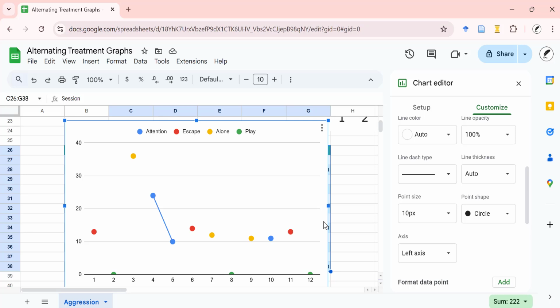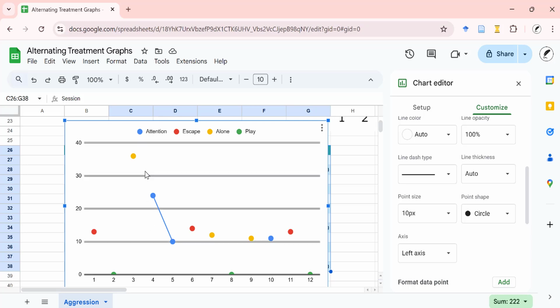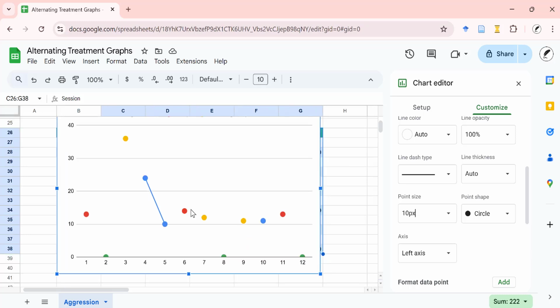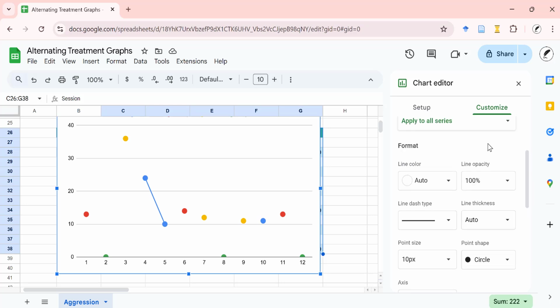which is an improvement. But if someone couldn't discriminate between blue and yellow, for example, or between red and green, then they wouldn't be able to tell which of these data points was which. So to make them a little bit more different, I'm going to change the shape of each one. Just out of deference to any hypothetical person who can't discriminate color, someone who's colorblind, I'm going to make them all kind of black and white.